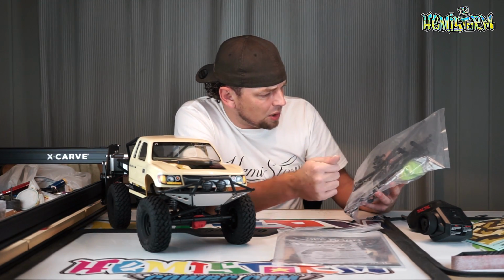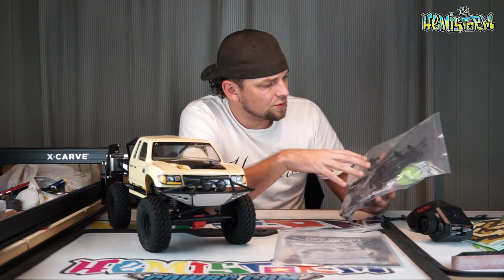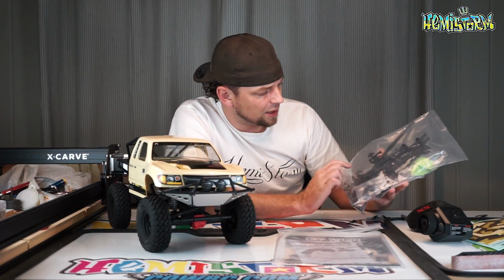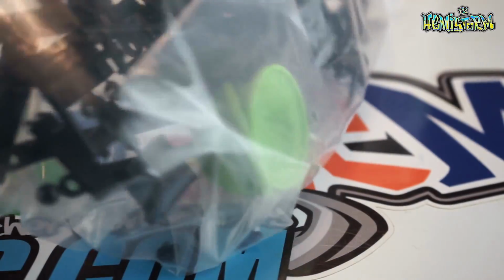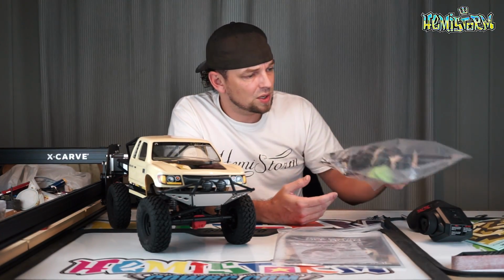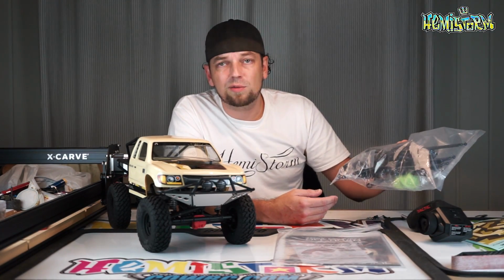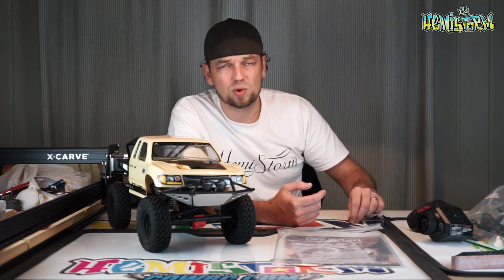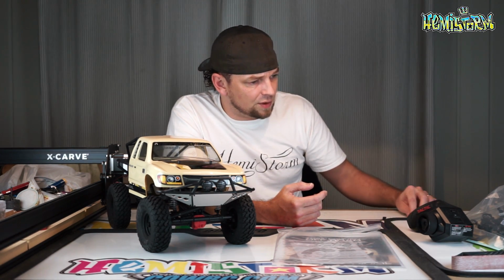This comes with a couple of light pads, so in case you want to run some extra lights or whatnot, or in case you want to change these out, you can actually go ahead and do that. Also comes with some glass for those lights. So I think that's also pretty cool because the glass is not installed, so it allows you to sort of finish up the look in case you want to start personalizing it. Those stickers plus these plastics, just go figure it out a tiny bit, play around with it a tiny bit, and you can make this truck look sort of custom right out of the gate.